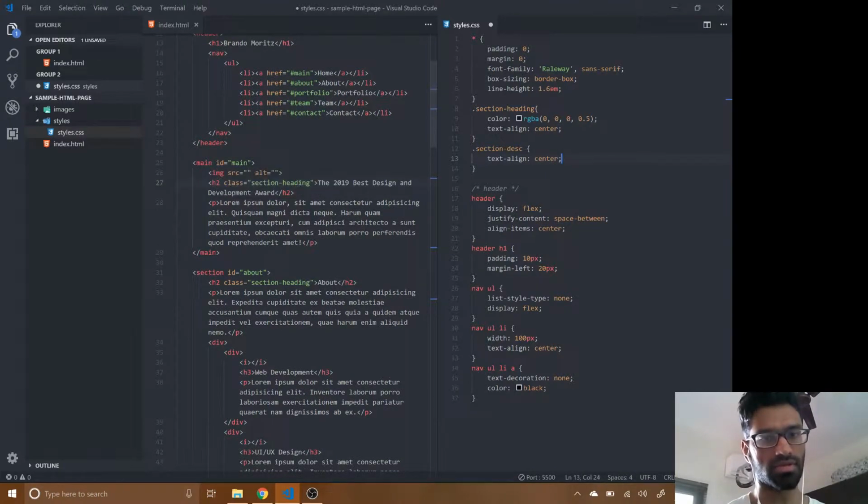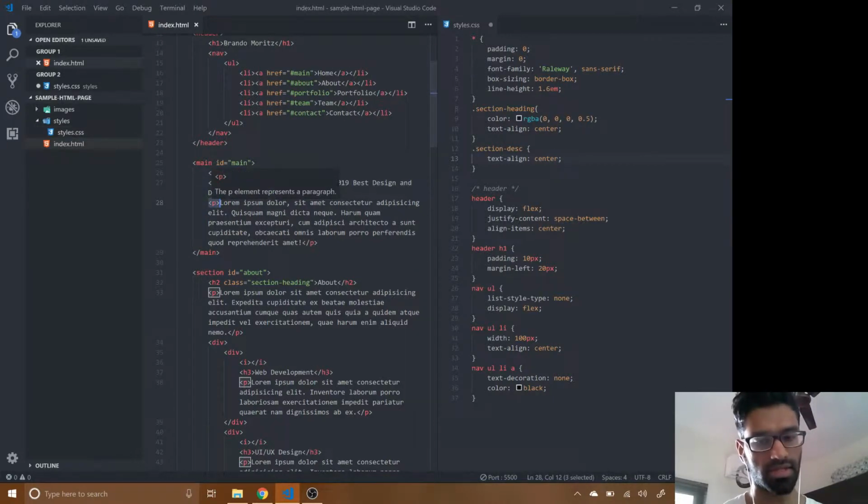So let's do that. There's going to be one here in our main, and another one in the about section. Actually, let's do this individually because they're not all together.